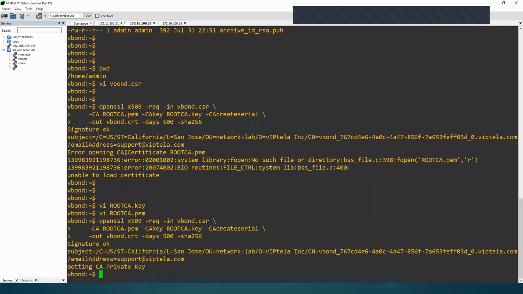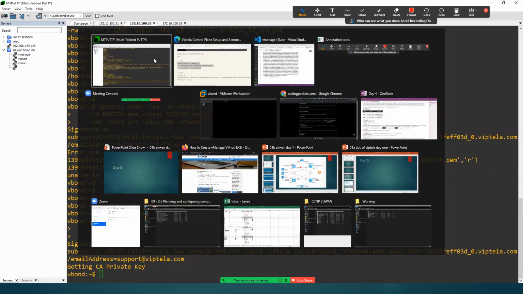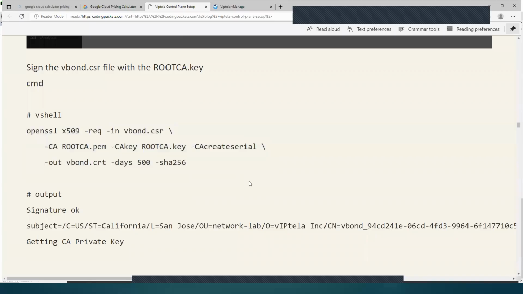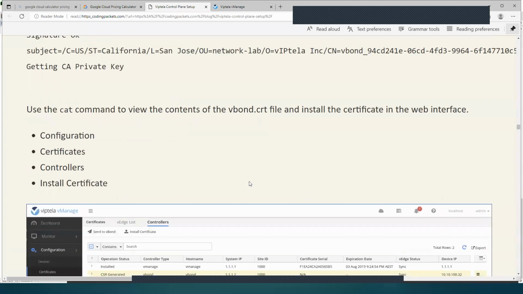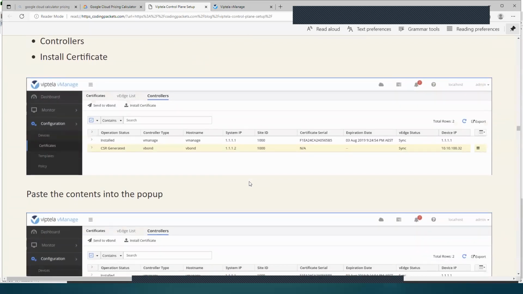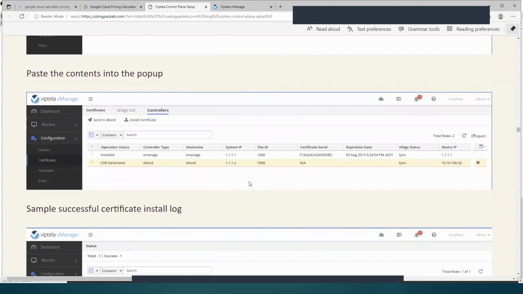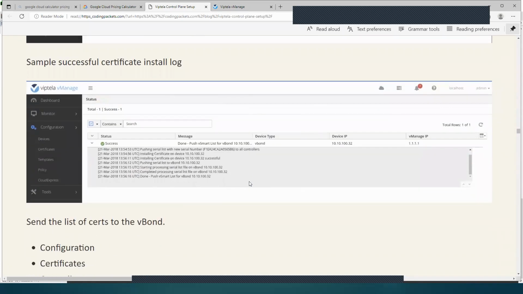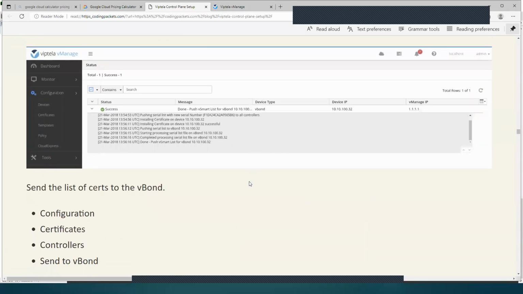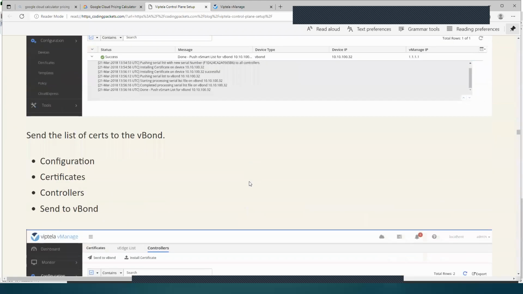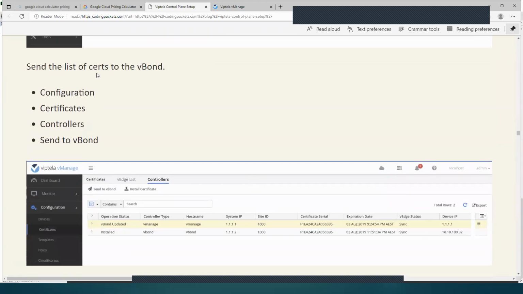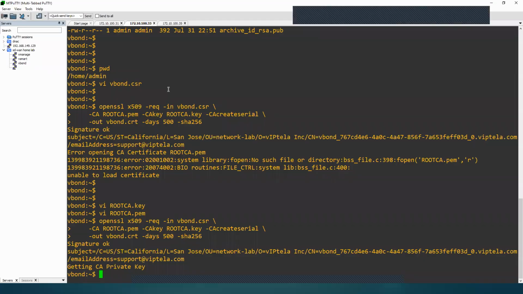Enter. So I guess the signature is okay and the CA is generated, right? Then you copy that CRT and install the certificate. So now you can go to the controllers, click Install Certificate, copy the CRT and put it there, and it is telling us to send the certs to vBond. So I will do that.